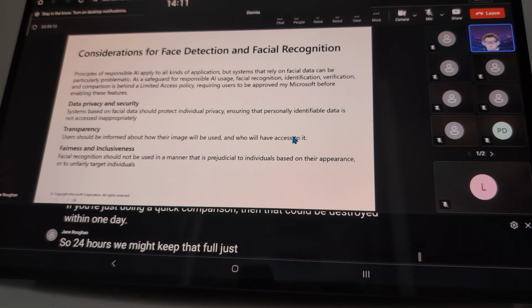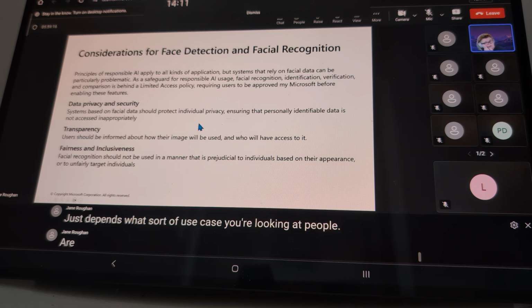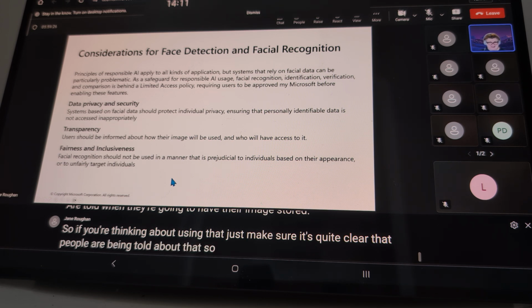It just depends what sort of use case you're looking at. People are told when their image is going to be stored, so if you're thinking about using that, just make sure it's quite clear that people are being told about that, so be transparent.